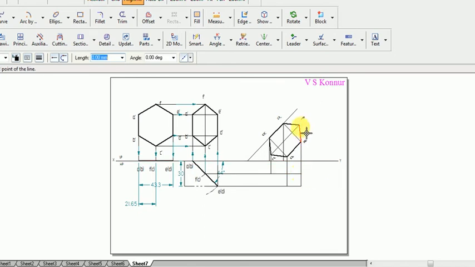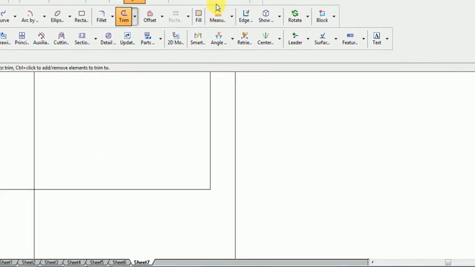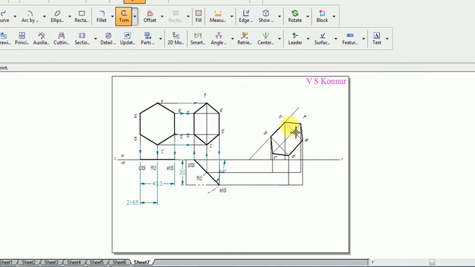So we'll draw it, then we'll cut. So zoom the area, trim the unwanted lines, fit. Now this is over. We'll draw the lines with 0.5 from A is here, B is here, C, D, E, F. That's it.